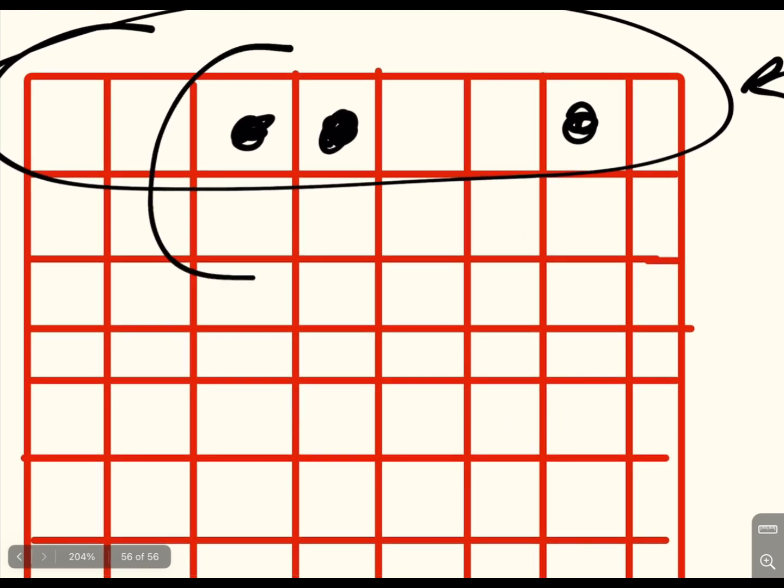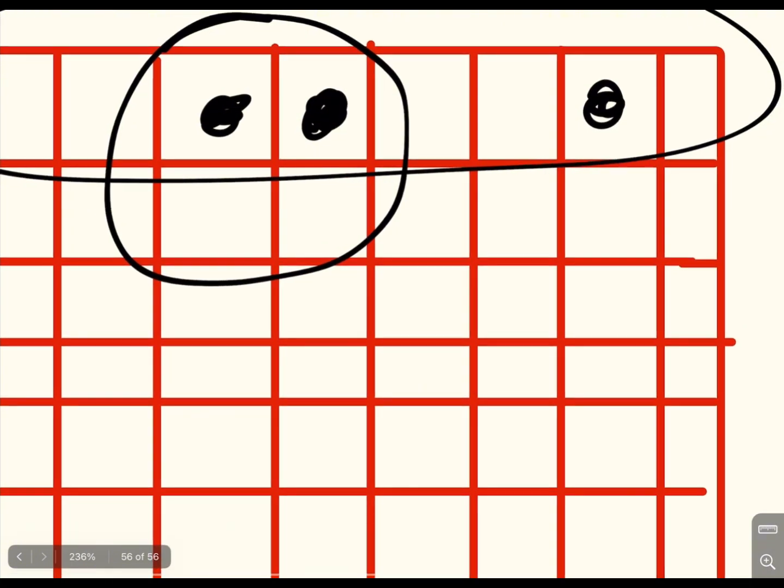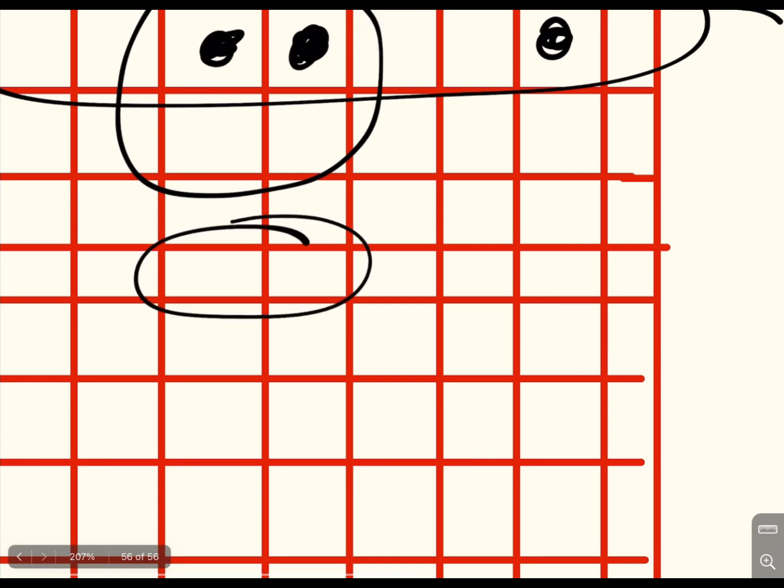Immediately, if we consider the 2x2 square that has these 2 black cells, we already know that the 2 cells directly below the 2 black cells need to be white, because else we can't make that arrangement. That doesn't work. If we have a black cell here, then we can't do that. So these need to be white. And if these are white, then these have to be black. And then these have to be white, and so on.